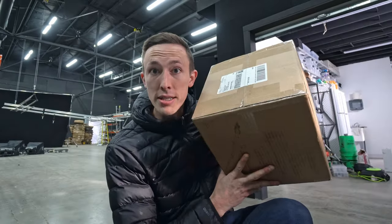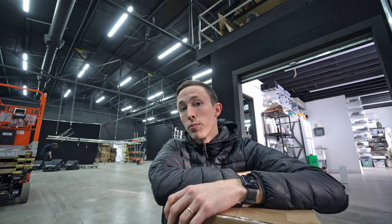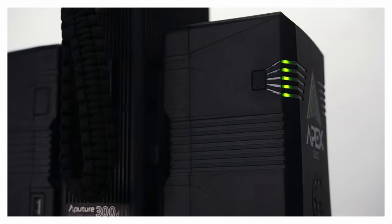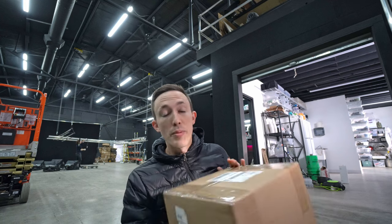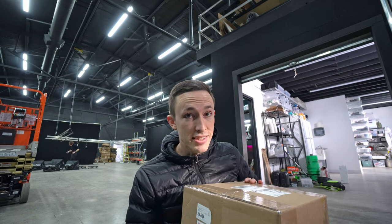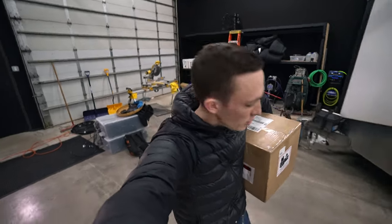Here's a fun little box that we just got in the mail. We are mid-transition right now, moving into this new space — as you can see it does look a little bit messy, so bear with me. We're kind of operating out of it now, which is exciting. We figured we'd do the gear review over here since we got all the gear moved over. This is from a company that some of you may know called Core SWX — we've been using their batteries for a long time.